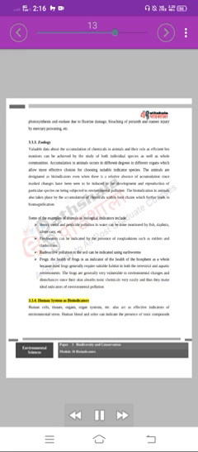3.3.4. Human system as bioindicators. Human cells, tissues, organs, organ systems, etc. also act as effective indicators of environmental stress. Human blood and urine can indicate the presence of toxic compounds on exposure to such substances.